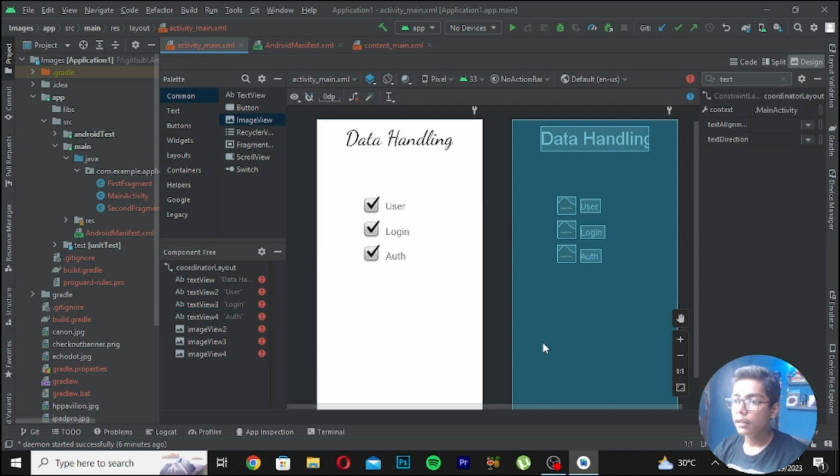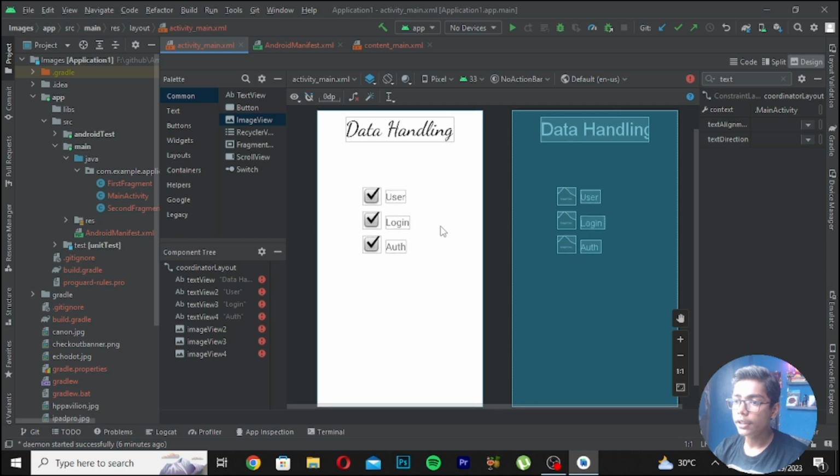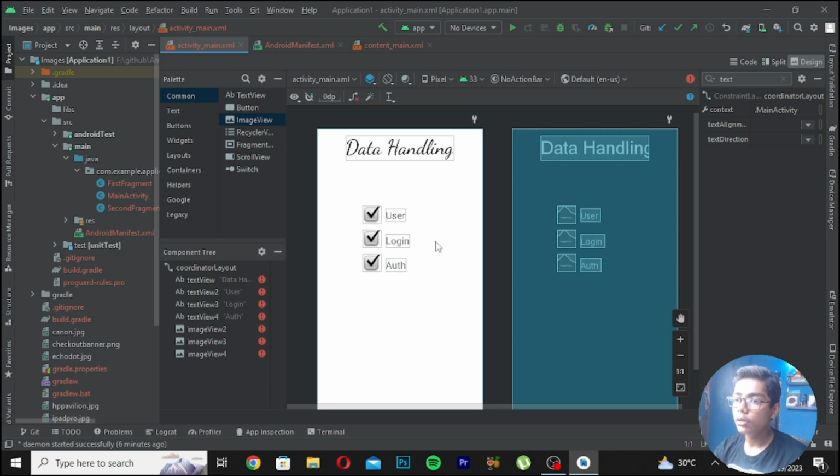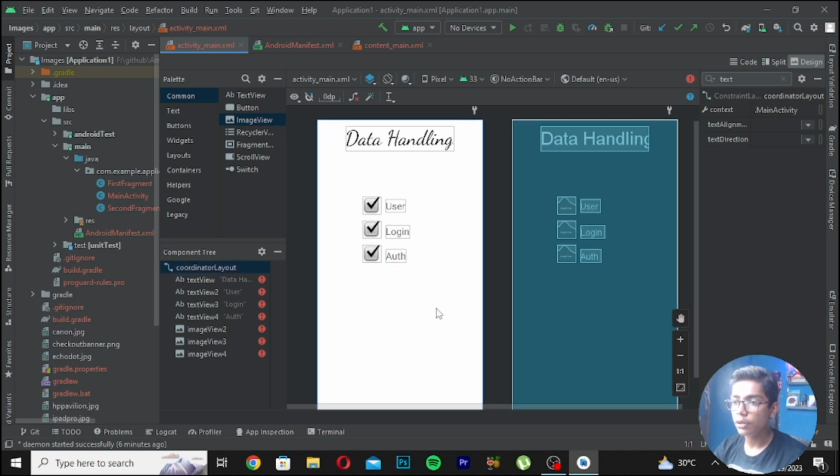Now you can see I am getting three data handles. One is called user data handling, the second one is login data handling, and our third is called auth data handling. It means we are getting all three data handles which we want here. So you can use these data handles in your project. I have not made this data handling, but I have given you the example of how you can use data handling in your project. These are the methods you can use with the help of user, with the help of login authentication, or with the help of normal authentication which we get in our project.